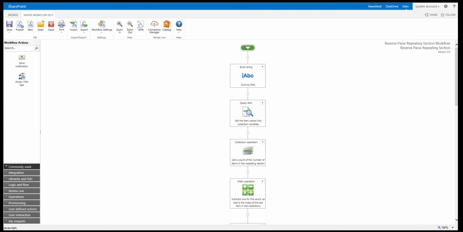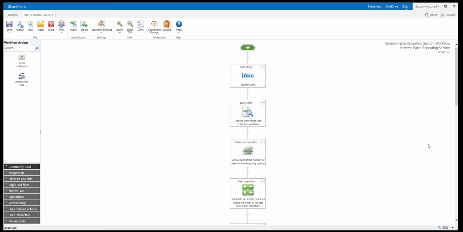So for me to be able to build a little bit of workflow logic, share it in a user-defined action to you guys, you'll be able to download it, import it, and publish it in your environment, and you simply drag and drop a single action onto your workflow and you can use it. I generally don't do a whole bunch of full-on workflows. And usually it's because if I do that, it just makes it that much harder for you to be able to take that logic and put it into your own workflow.